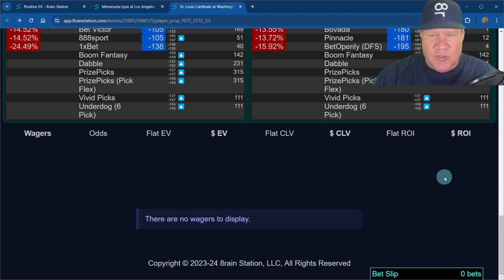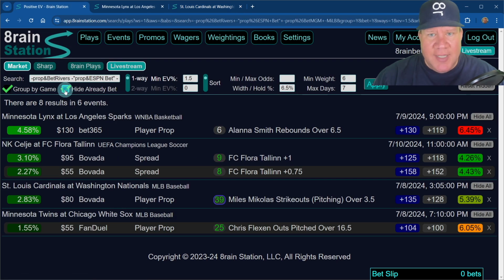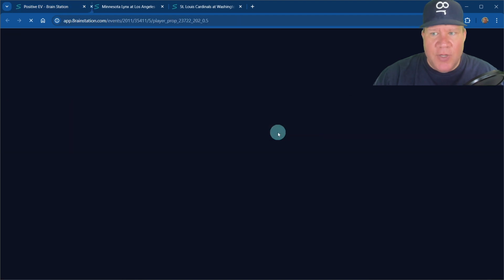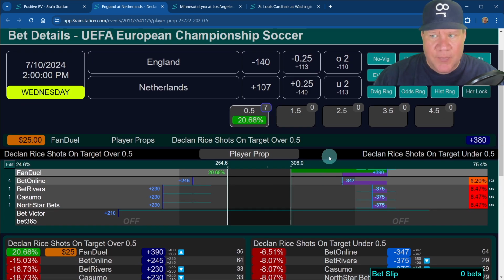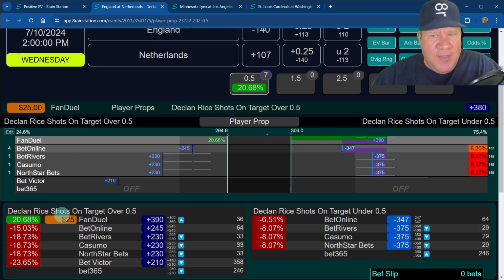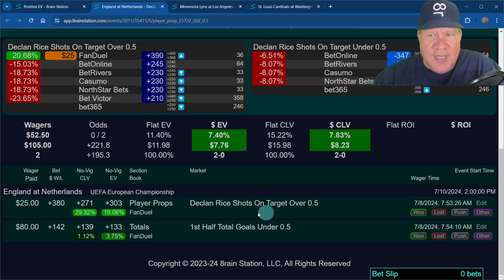Last thing at the bottom, just note that this is another copy of the wager information. So you'll see down here bets that you already have on this game. So let's actually go in here. We're just going to pull up an example where we can look and see something that we already have a bet on. So we have this bet, and this is a good example in a bet detail screen where you can see this Declan Rice shots on target. We already have made this play. You can see this is the amount we made the play for. It's only $25. When you see it down here, and along with your closing line value on this.